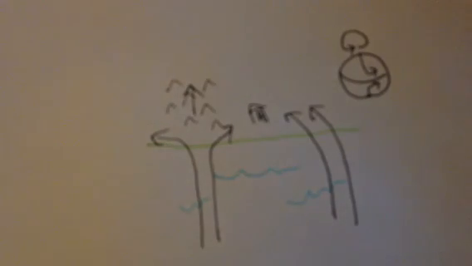So basically, in summary, the main cause of sea breezes is that pressure gradient. And that pressure gradient, as we recall, is formed by the unequal heating of the land and the water. And this is due again to the fact that land absorbs more heat than water. So basically, that's sea breezes for you.